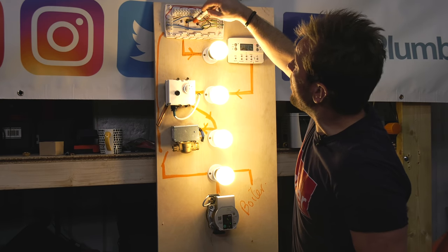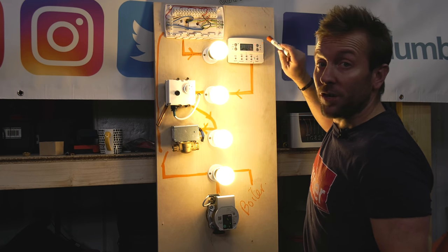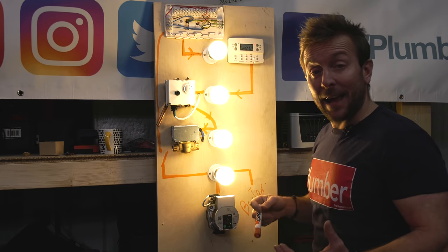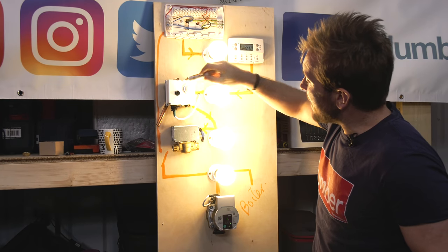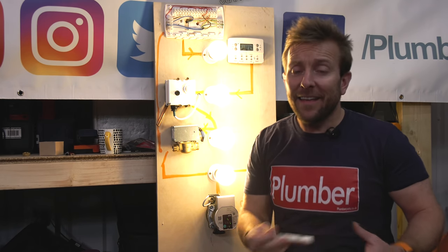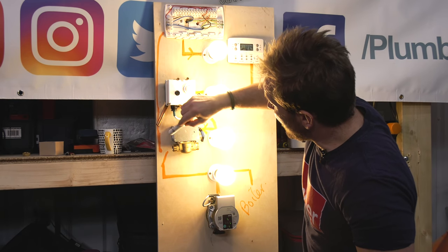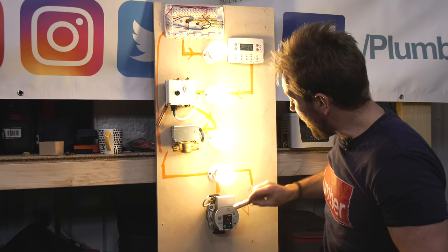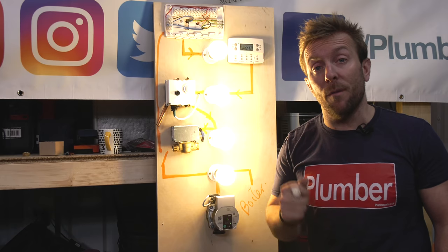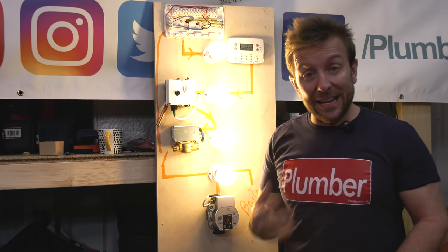Our permanent live comes into our programmer. The singular live, hot water on, comes out of here, goes into the thermostat on the side of our tank. So the live comes in here, all that does is send a live to the motor, which opens. Then that little actuator arm acts on that switch and switches our permanent live that goes into our pump and off to our boiler. That's how the hot water system side of an S-Plan system works. Now, give me 5 minutes. I'm just going to build up the heating side for you.